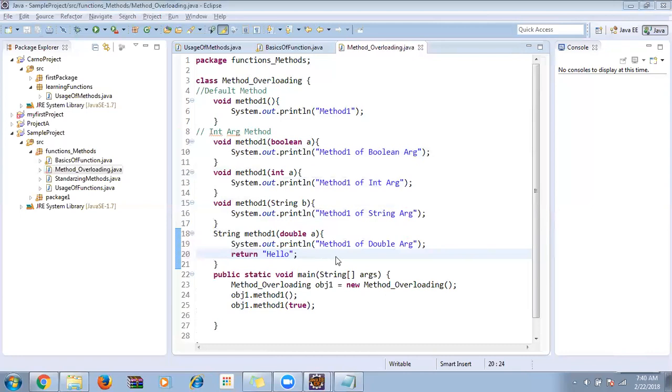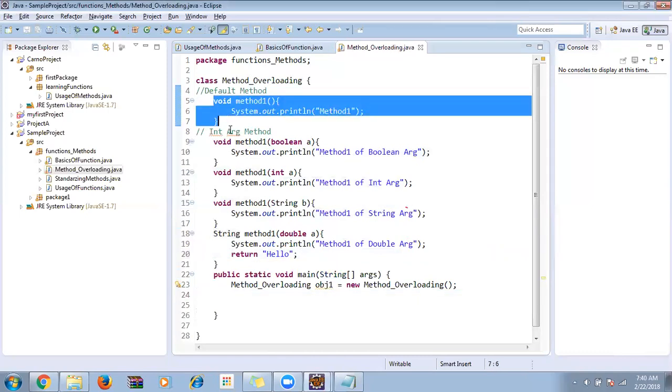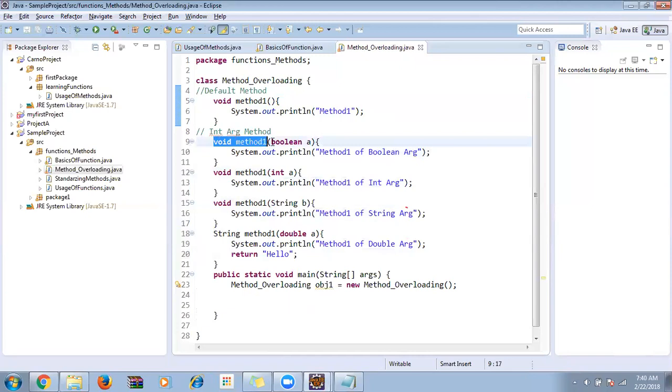And now, any volunteers? How to call every method? I need to call one by one all the methods and also print the values. For void method 1 with Boolean a, when I call this method I need to pass a specific value.